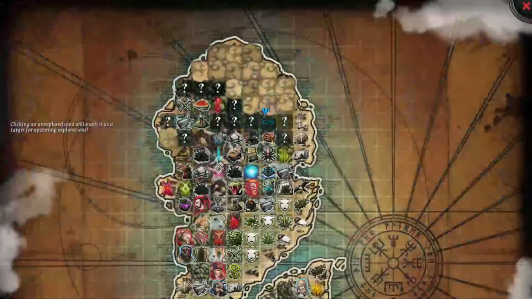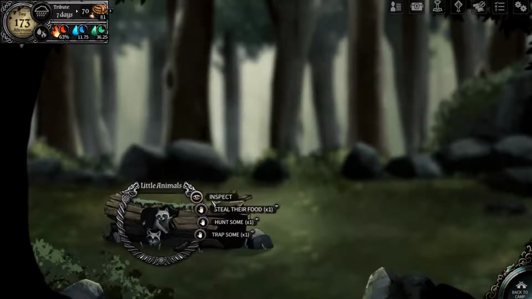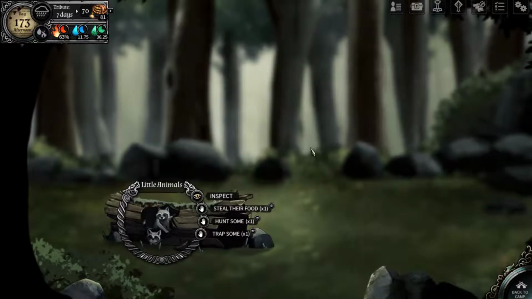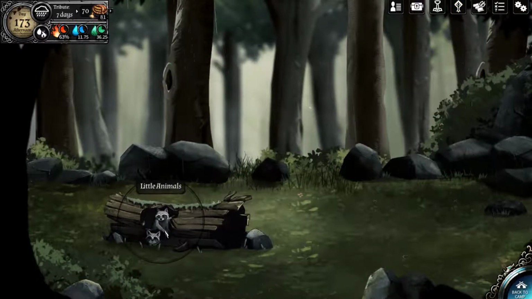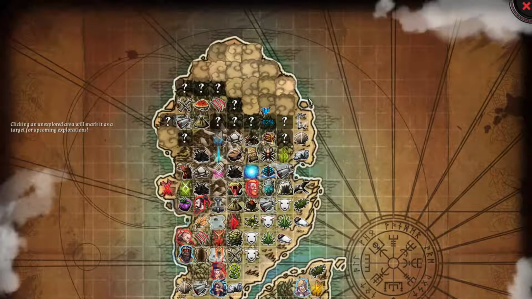We've done that one before. We get like 1 bone out of it when we did it. Tinder tree. We're not really struggling for tinder. Little animals. I don't want to hunt. I don't want to do any of that. I don't want to hurt those little... Look at the little Rob alpaca patrols.